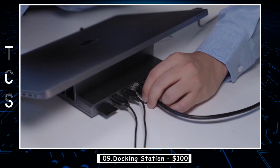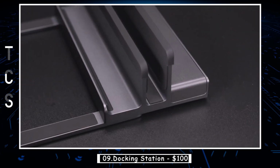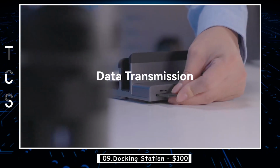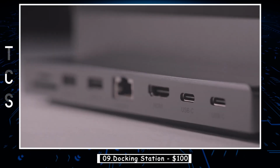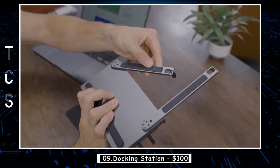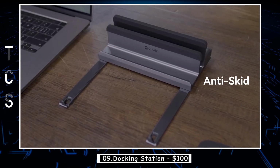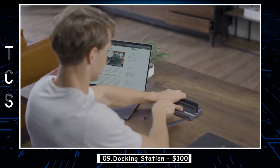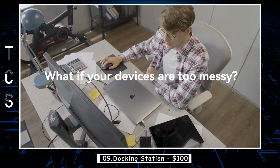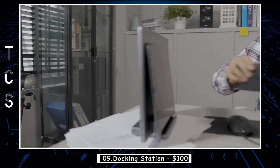Introducing the Kuge 8-in-1 Docking Station, the perfect companion for your Steam Deck. This multifunctional USB-C dock offers 4K at 60Hz HDMI output, gigabit Ethernet input, USB-A and USB-C ports, and SD or TF card slots. Use it as a hub, stand, or storage device for your MacBook Pro, phones, iPad, and more. Made of durable aluminum alloy with optimal heat dissipation, it ensures stability and protection. Enjoy 4K HD video with HDCP 2.2 support and high-speed data transfer with USB 3.0 and USB-C PD charging up to 100 watts. Elevate your gaming and productivity with Kuge 8-in-1 Docking Station.